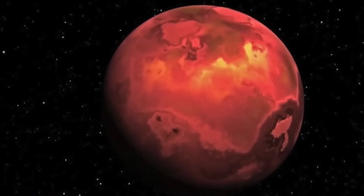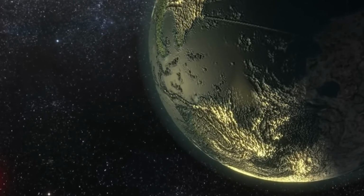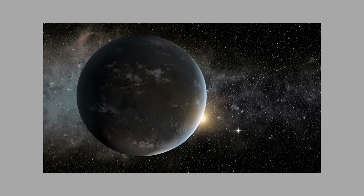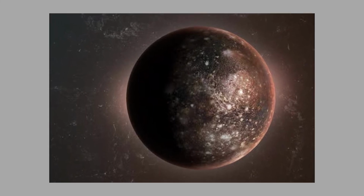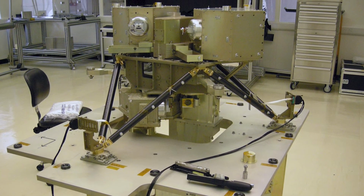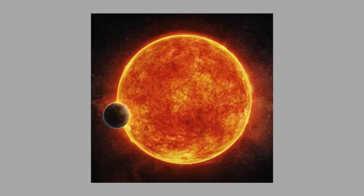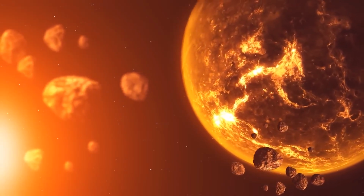So, what do you think the surface of LHS 3844b will be like? The lack of an atmosphere makes it possible to study the surface with spectroscopy. It turns out that different types of rocks have different spectra, as explained by Laura Kreidberg of the Max Planck Institute for Astronomy. Kreidberg's team will use MIRI to capture the thermal emission spectrum of the day side of LHS 3844b and compare it to the spectra known for rocks like basalt and granite to determine its composition.